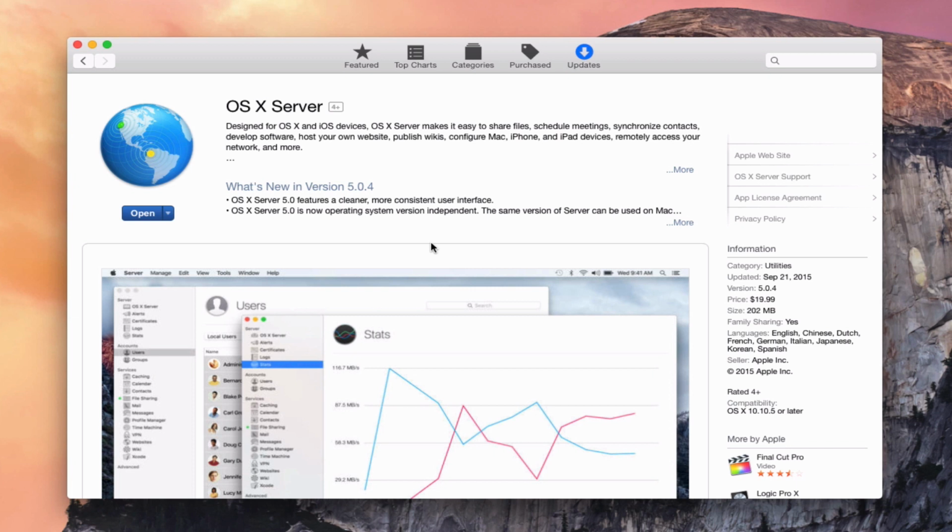So that is a nice change as well, so that your server app doesn't have to change every year if you decide to upgrade to the latest operating system. So it seems like they're decoupling that from the OS, and that's a really good thing, so that on older machines, you're not having to worry about getting a newer machine in order to upgrade your server data. So that's kind of a nice feature. So let's go ahead and do that.